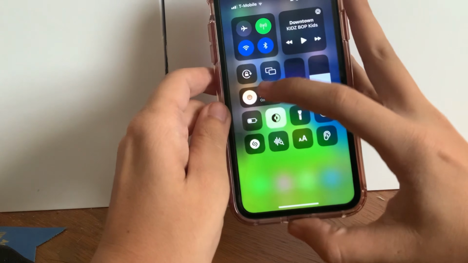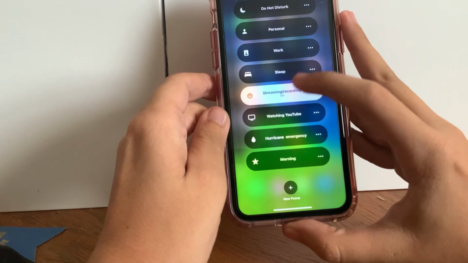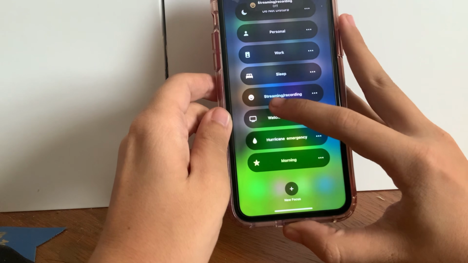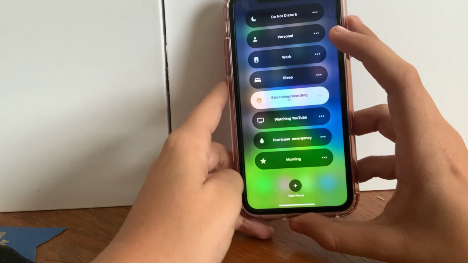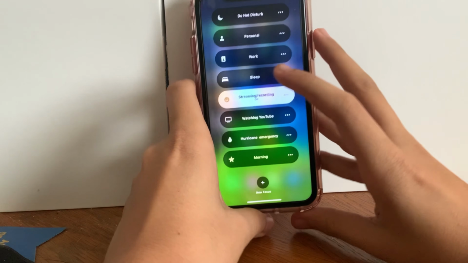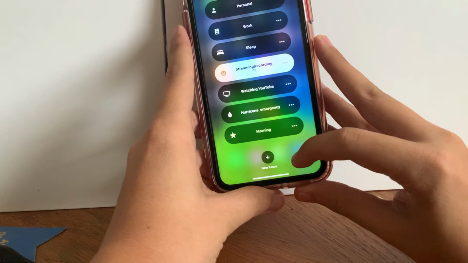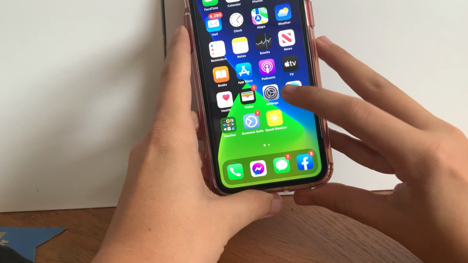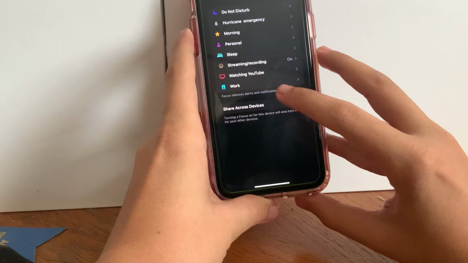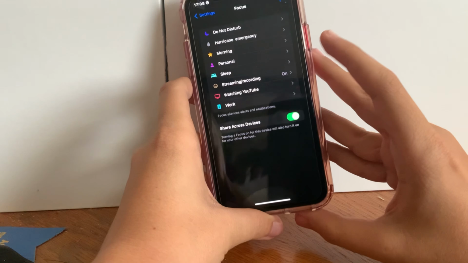First thing we're going to do is go to the Control Center. As you can see, I have a Focus enabled. I really love Focus for how much you can customize it. Sorry for the flash of light, the sun is out. But I do like it. If you don't know how to customize it, if you don't get the pop-up, if you're running a beta and you forgot how to do it.